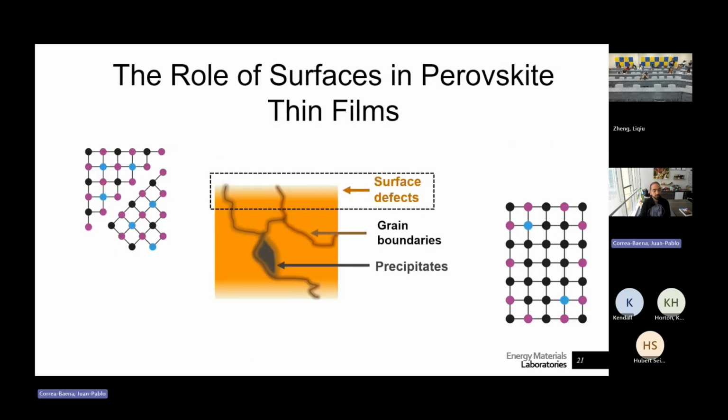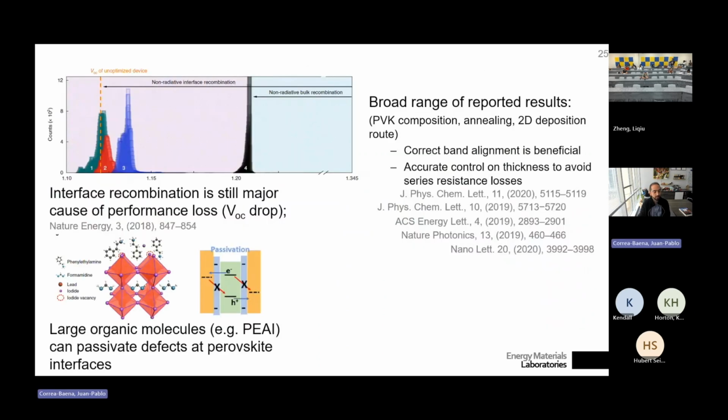More recently, we started to look into surface defects. We're interested in what happens when we have things at the surface and how that affects the device. That's led us to start looking into what happens when you have these different chemistries. These different chemistries are important at the surface because they help us increase the voltage of the device.